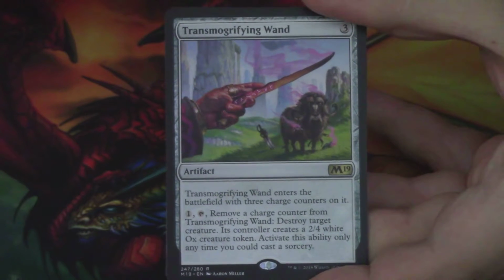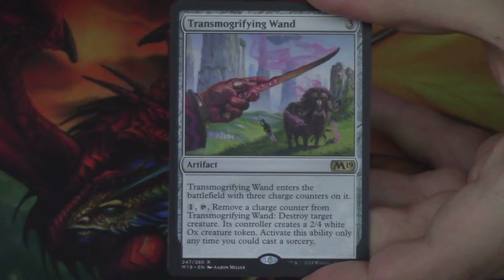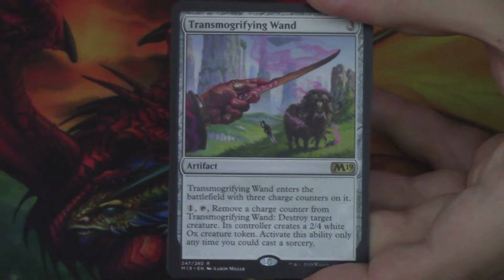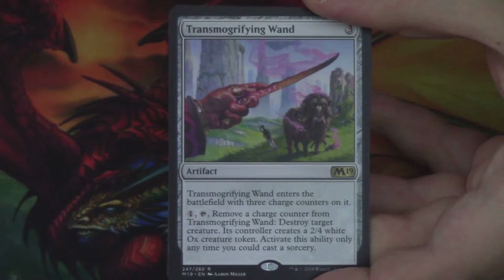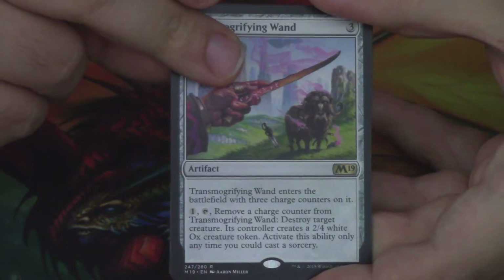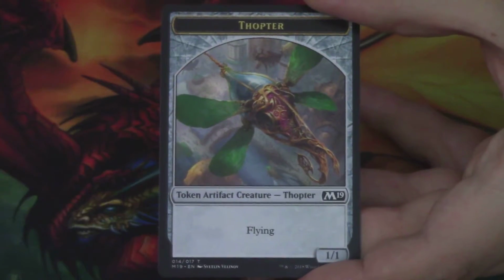It does depend if we're trying to get in on the ground. Giving them more ground blockers is kind of annoying for us to have to deal with. But if it gets rid of an Elder Dragon or something, then it's totally worth it. This card's great. After the Transmogrifying Wand, a Forest, and a Thopter token.